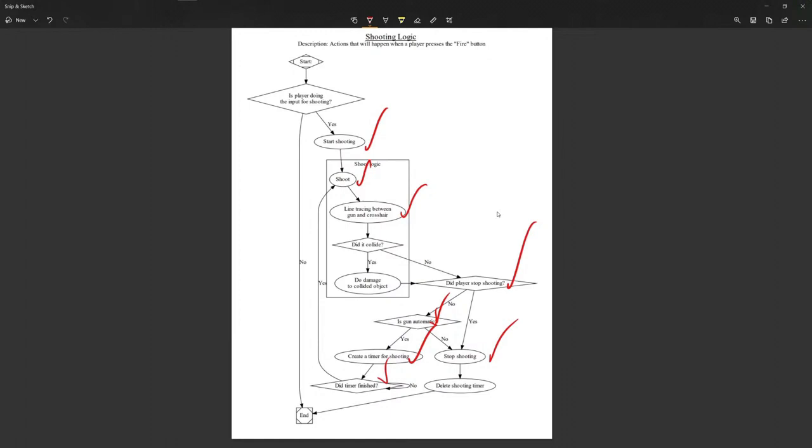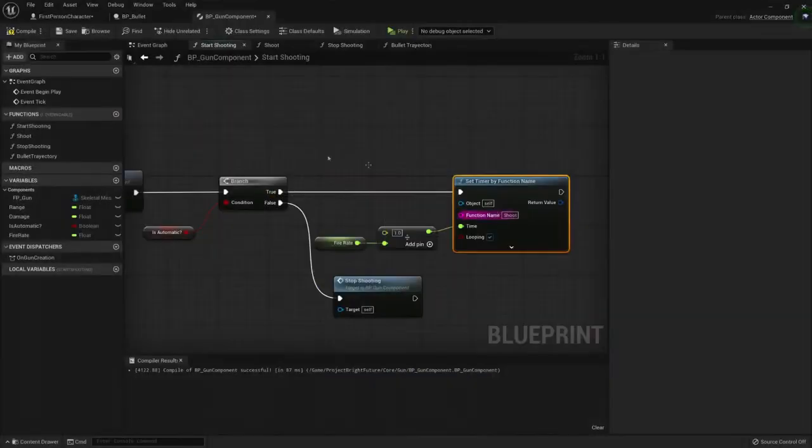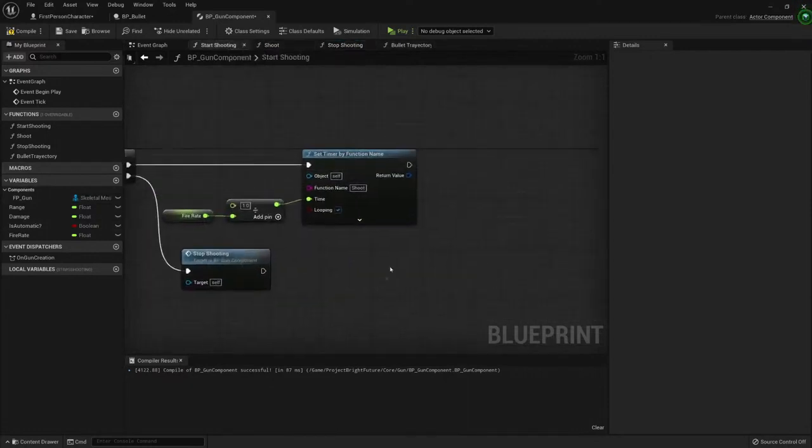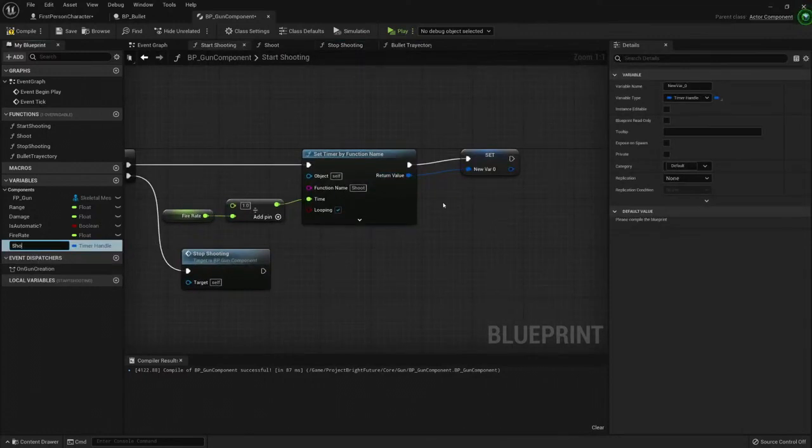Now I need to know that when the player stops shooting, we need to delete that timer. So let's delete it on the stop shooting. Here, I do not have any way to access that timer, so I need to go to the start shooting, and here I need to promote it to a variable, and I'm gonna call it shoot timer. There it is.